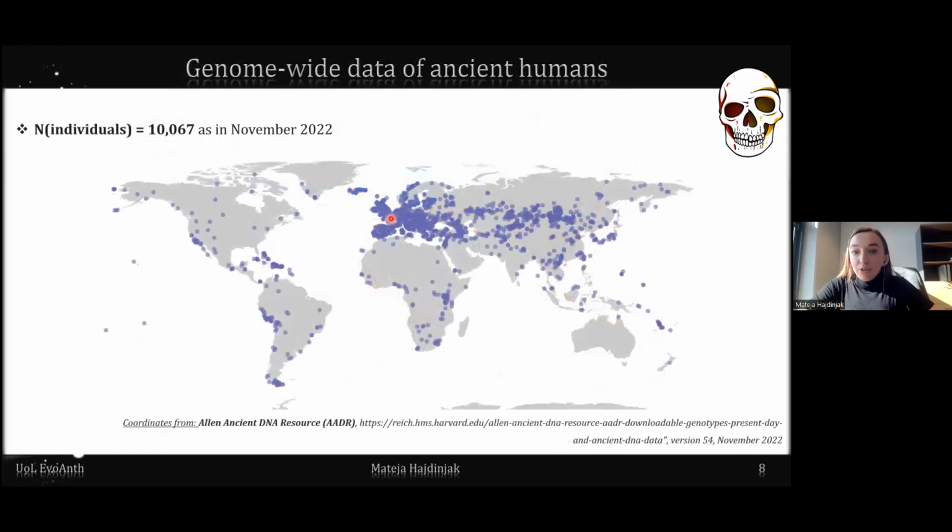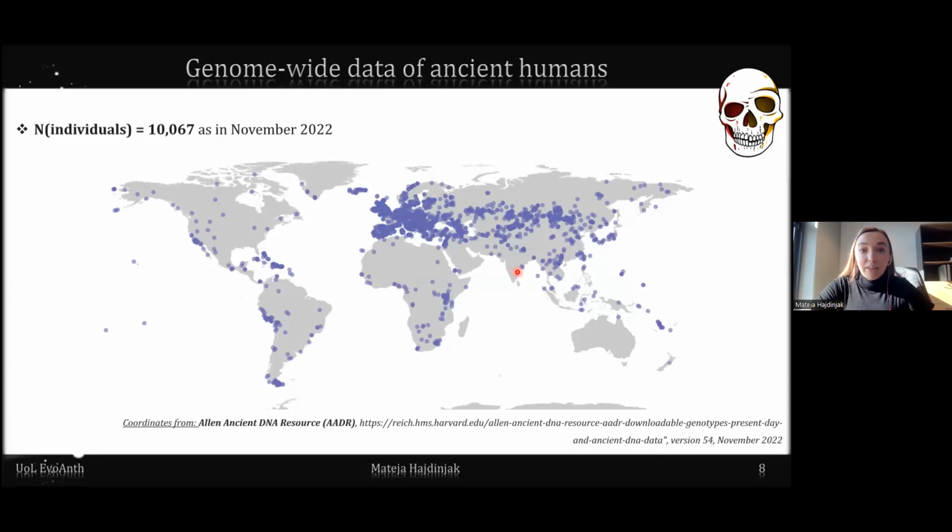So in order to study the interactions between modern humans and Neanderthals in greater detail, it would be great to study the genomes of the individuals that lived close both in time and in space when those groups could have met each other. And here it is plotted the distribution of all of the published ancient human genomes to date that have been sequenced to various levels of completion. And here I'm only plotting the ancient humans.